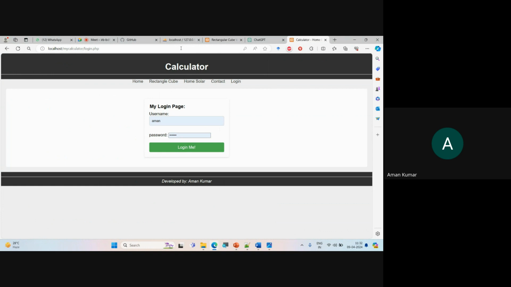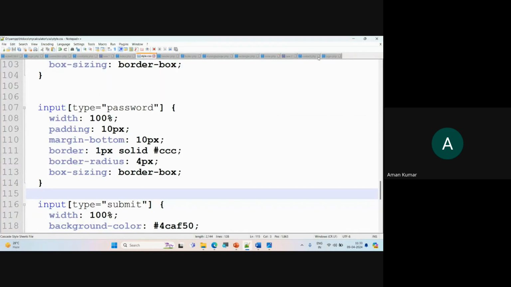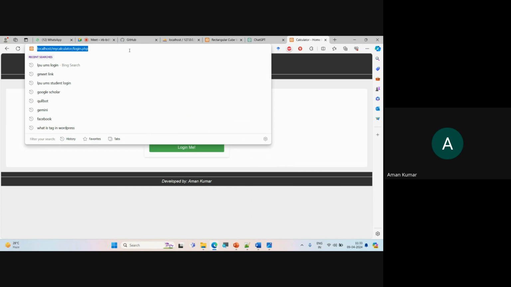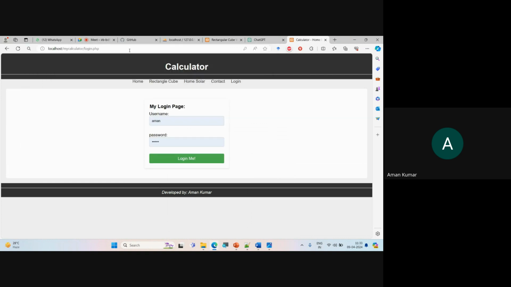Just a second. After this, we'll save it again, login.php. Now I'm going to refresh it again. We'll see the changes. See, right now we are able to see my login page has been created.